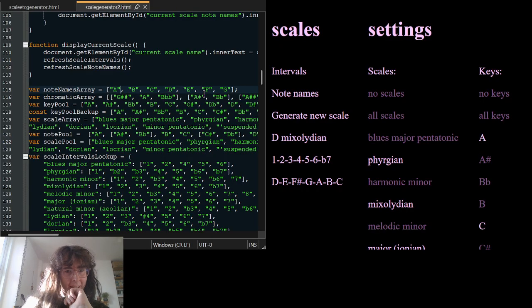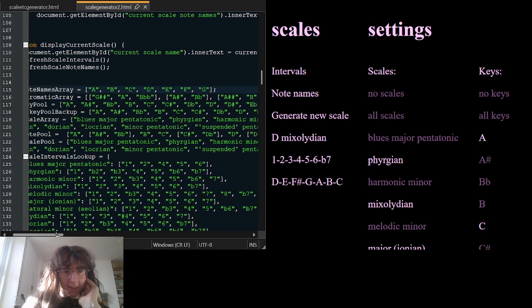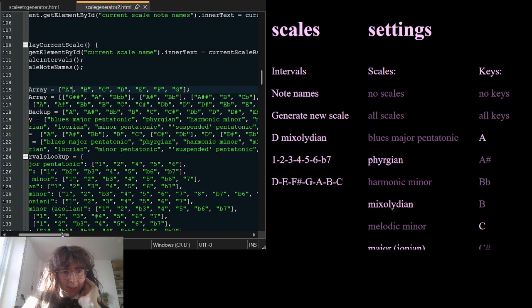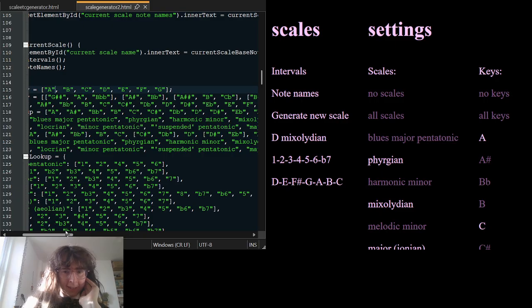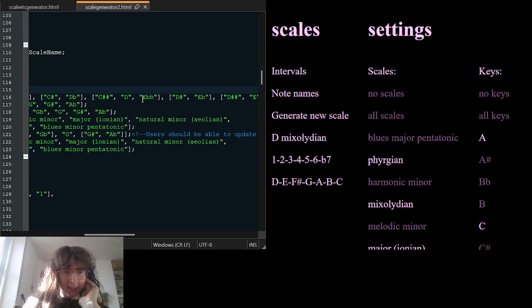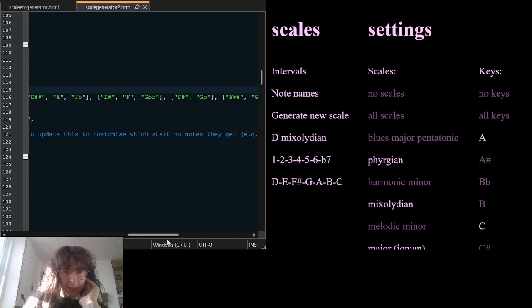And then what it does is it looks at the number of semitones in a major third, so that's four. It finds its starting point, which is here, D, and then it counts four along from there. So we go one, two, three, four to there.